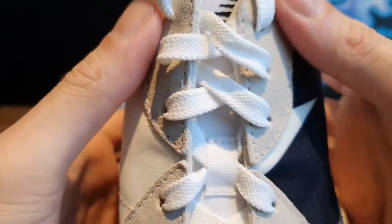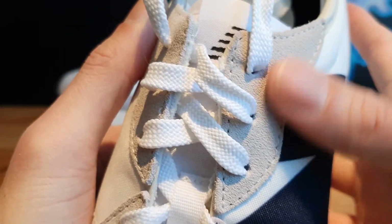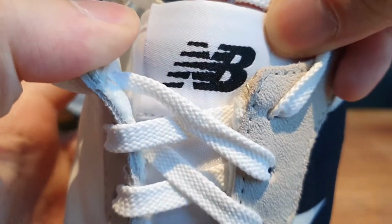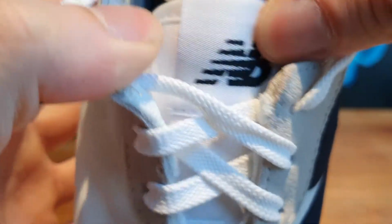And then you see more of that suede material for the eye stay on the top of the shoe. At the tip of the tongue, you see this white nylon tag with the New Balance logo done in black, stitched onto the tongue here.